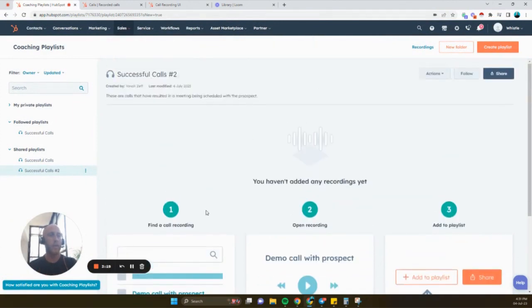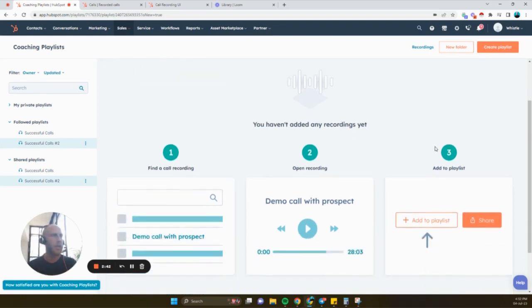Here's a very cool feature, by the way. You can click follow, and what follow will do is every time a call is added to that folder, you'll get an email notification that a new call has been added, and you can go ahead and listen to it. If you, like us, have a lot of salespeople making a lot of calls, and you have managers that listen to those calls every now and again, this is really useful because you'll get that email notification: hey, a new successful call has just been added. Or you can do the opposite, right? A new not interested call has just been added, and then you can discuss how to deal with these objections and so on.